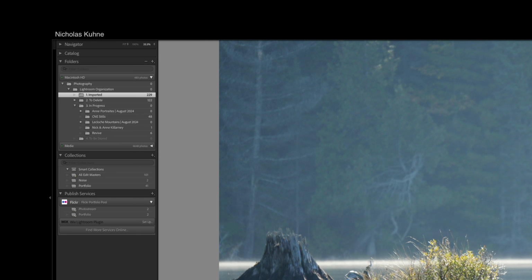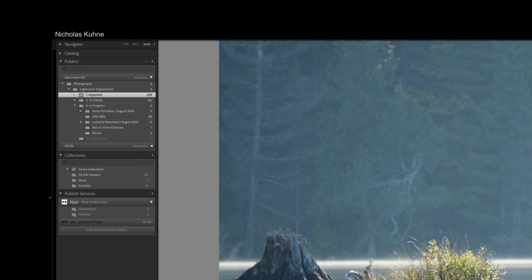One is all locally stored on the computer, which is all of the photos that I've taken that I'm either working on or ready to be working on. And then I have a network attached storage where I keep everything that I've already edited that's now just in storage. And I have copies, exports of it that I can share for social media, those types of things locally on the computer.